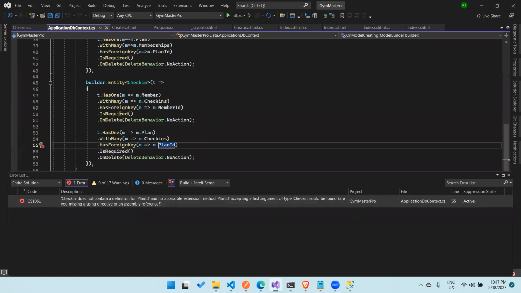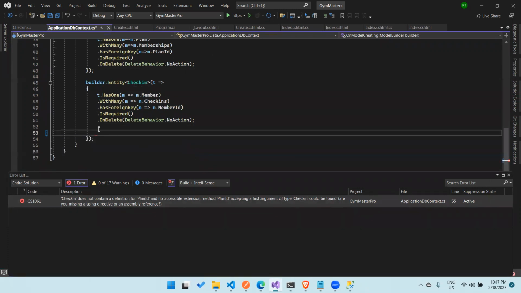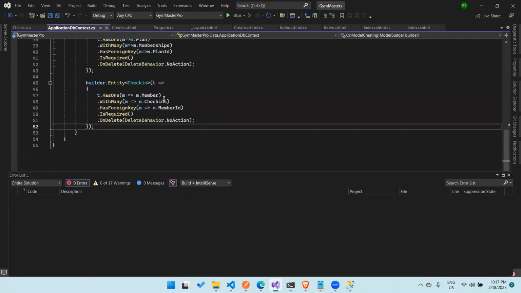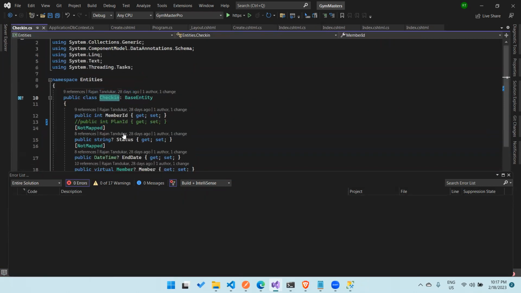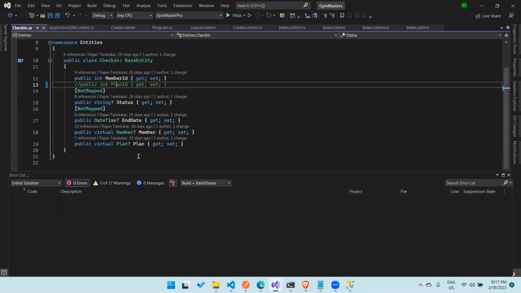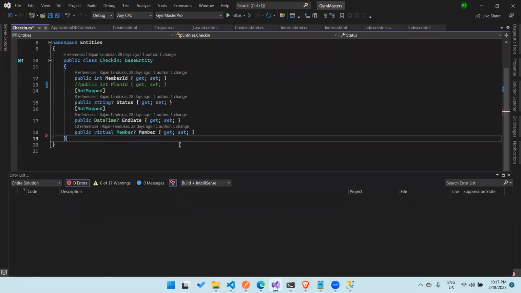Yeah. The check-in has plan. I don't want any plan in check-in. So let's remove this part. So there's no plan in check-in, and I don't want this part as well.